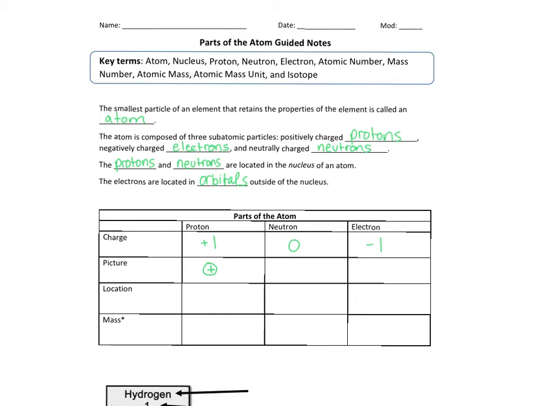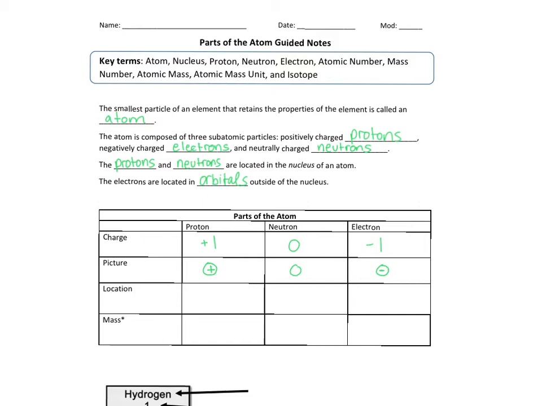So that tells us positively charged particle protons. Neutrons, typically you would just draw a regular particle with nothing inside of it because it does not have a charge. And then for electrons, you of course would do it as a negative, okay? So like a little tiny negative circular particle.